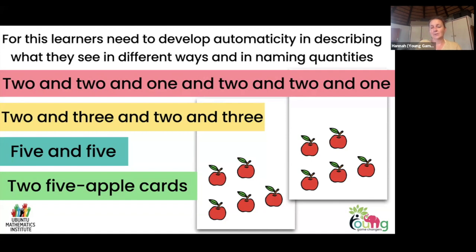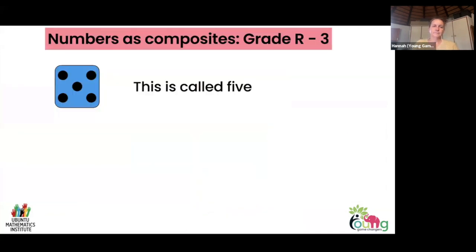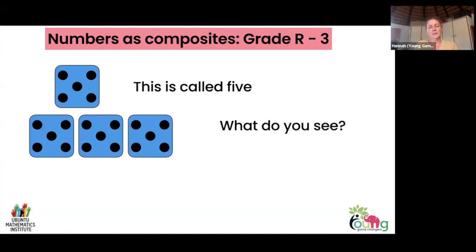So ideally, we'd love to talk about this as 2 5s. The name is 10 and the collection is 10, but the description is much richer, and it's all of these things. And so we want kids to see this and know it's called a 5, not 1, 2, 3, 4, 5. And then they should be able to, in grade R, already say, well, now I can see 3 5s.